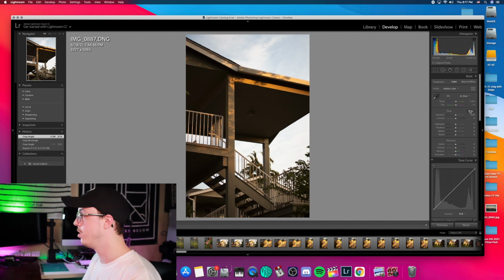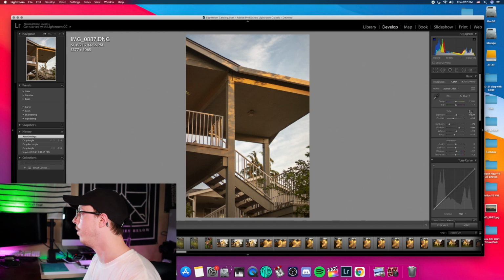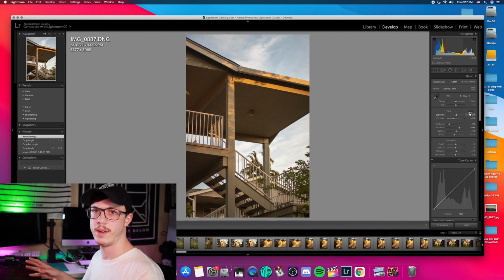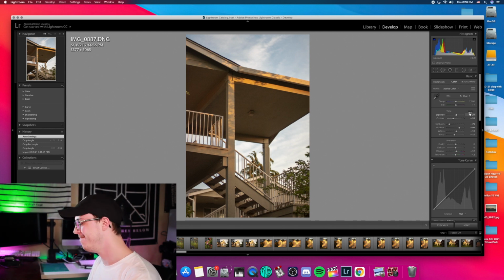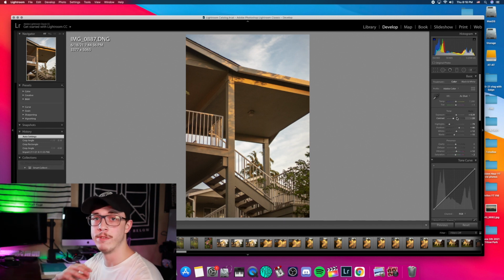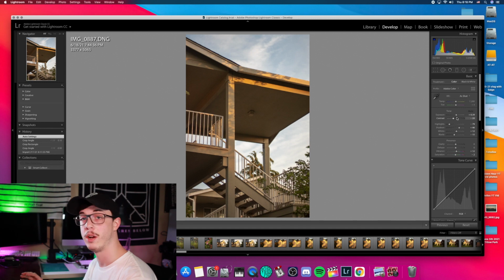Sometimes I like to start off a photo by hitting auto to see what it throws at me. It lightens things up, and I like to edit off of that. Wow, this is not fun. I've never done something like this before. But yeah, I like to start off basing an edit off of the auto feature, and I go from there. Sometimes I don't, because sometimes it just destroys a photo and it's terrible. So we're not going to do that right now. I do like this one though.